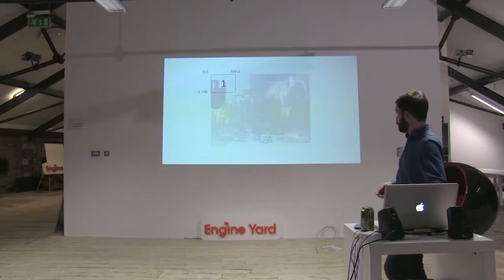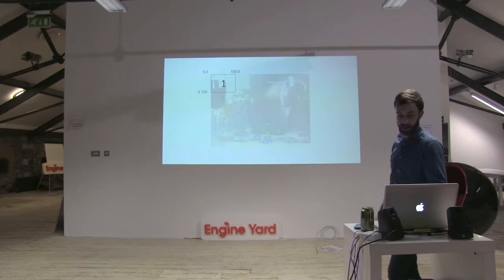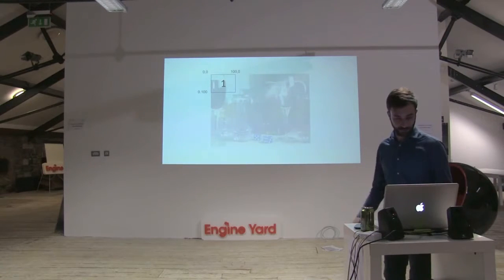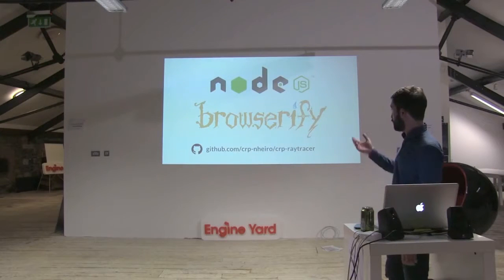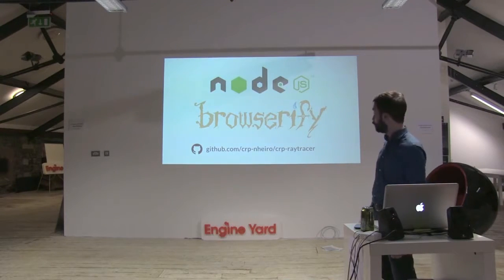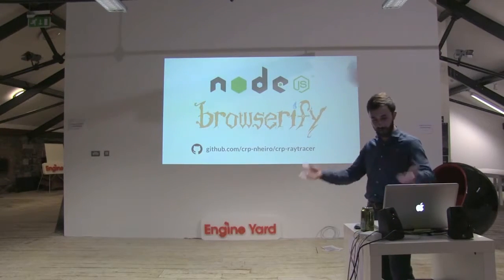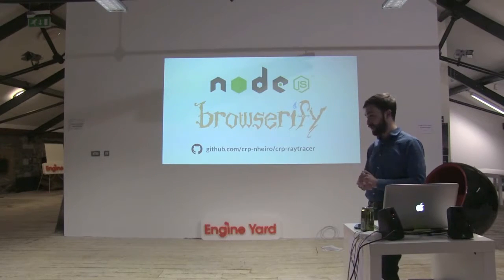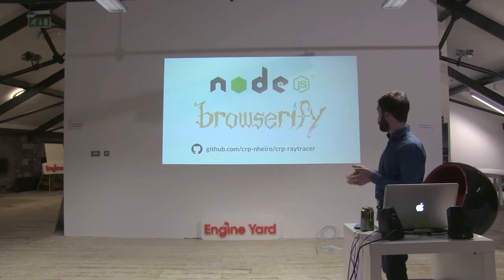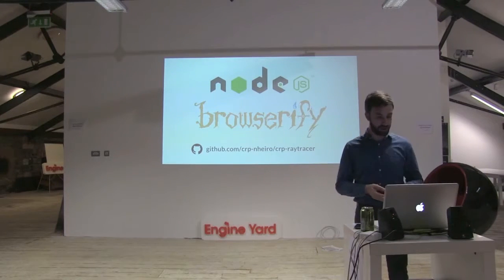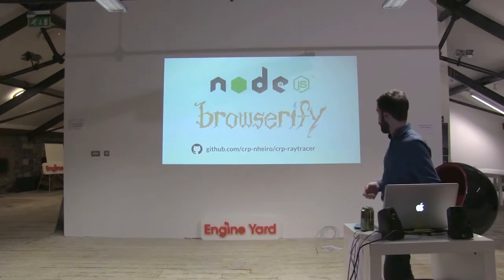So in this case, as you can see, we have a 16 square divided image, and we are expected to have some sort of 16 times speed up by doing this, because they will be able to run in parallel. So basically what I did, I built a Node module that would coordinate with Prod Process the delivery and the merge of those tasks in order to build the image again as a single picture. And I used Browserify as well to make sure that it would run on the browsers. And I created the project.